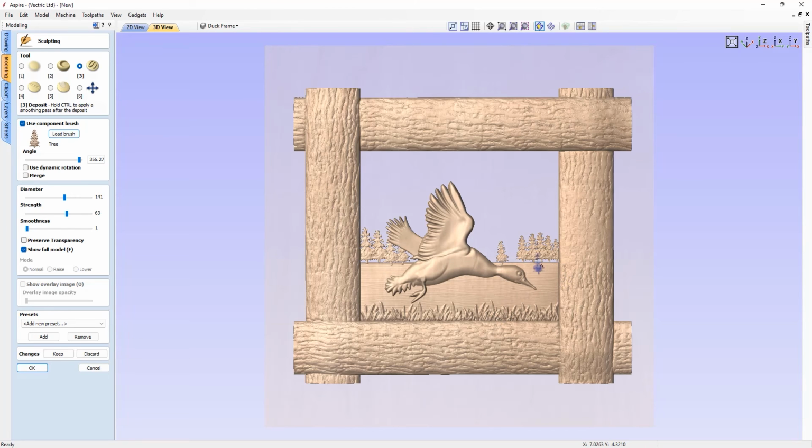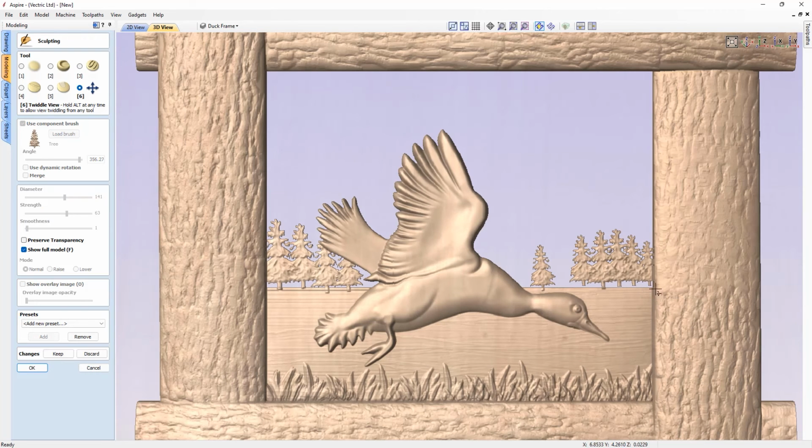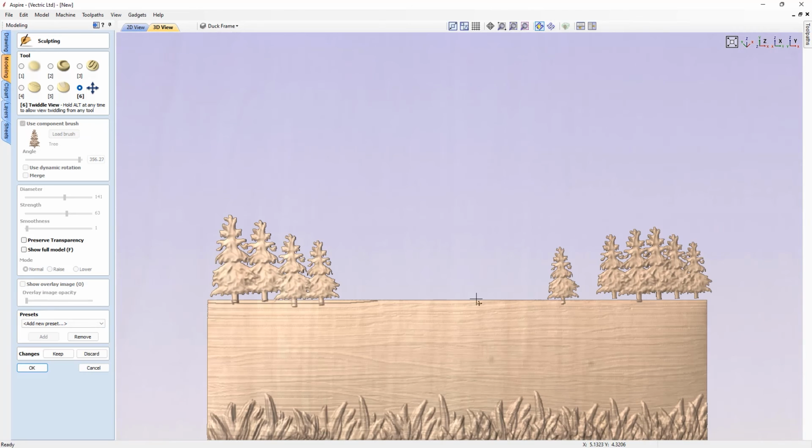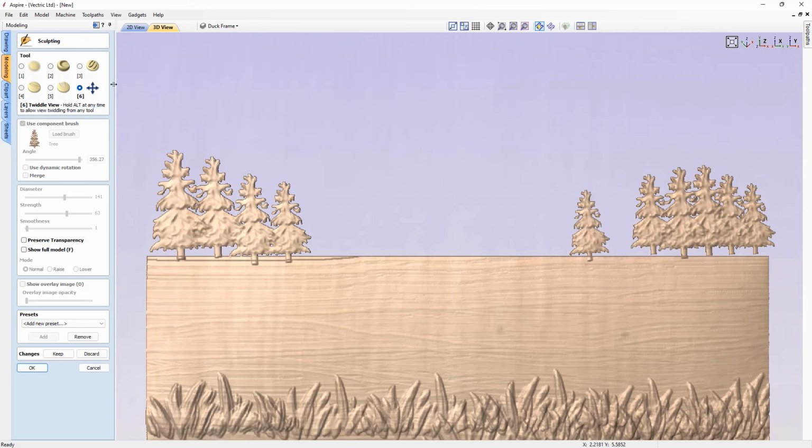So then what we can do is look at how well we've done that by just zooming in. Okay, so you can see we've got a bit of a gap here. So really when we're doing this, we should probably go in a little bit closer, which is not a problem because we can rectify that just using the standard sculpting tools. So let's go and do that now. We're just going to undraw the option here to show the full model, and here we're just going to come right in there, and now we can go into our smudge tool. I'm going to shrink that right down a little bit and just decrease our strength, and we're just going to blend that into our scene.